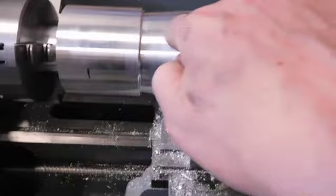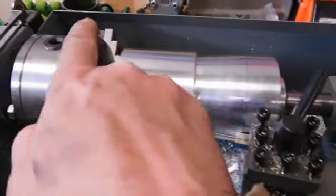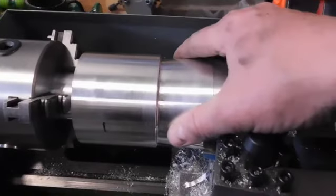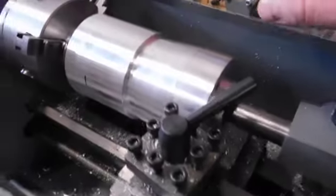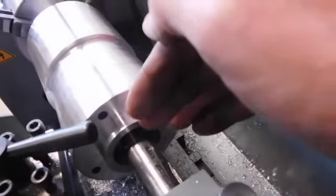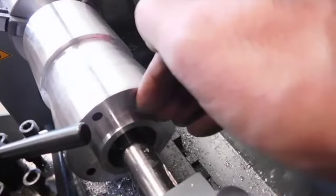What I'm doing is I'm taking a bunch off here, and then I'll take a bunch off like this, so that it's a little skinnier in the middle, and getting rid of that weight is what I'm doing. I want to keep full size here for the bolts to go through to hold the disc rotor on.